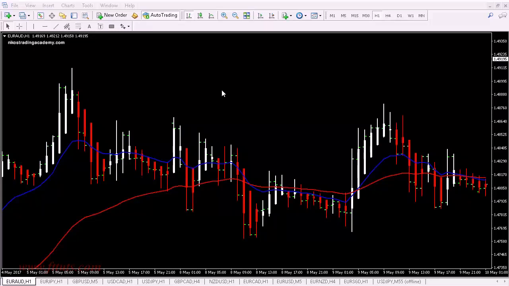Now when that happens, it doesn't matter if you're experienced or new, a range is something everybody sees. It's really easy to spot. If price is not going up clearly or not going down clearly, you will see candles, some moving down, some moving up, some moving down again. It looks a little bit like it has a direction, but in the end it's not following through. It's coming back up, coming back down.